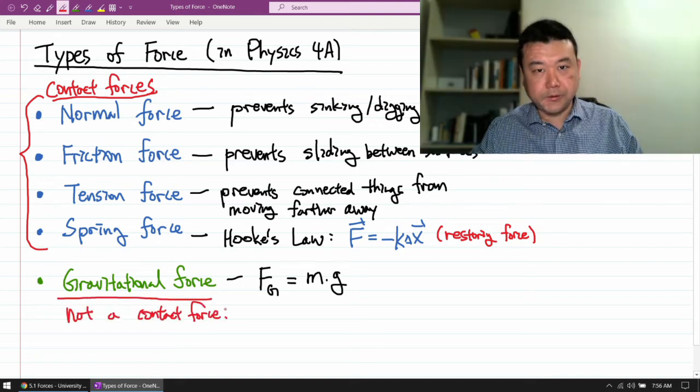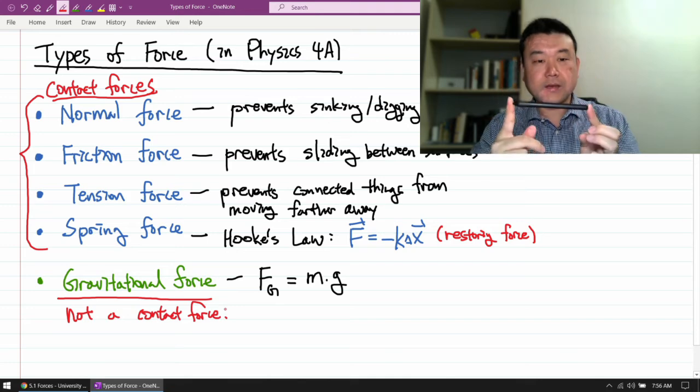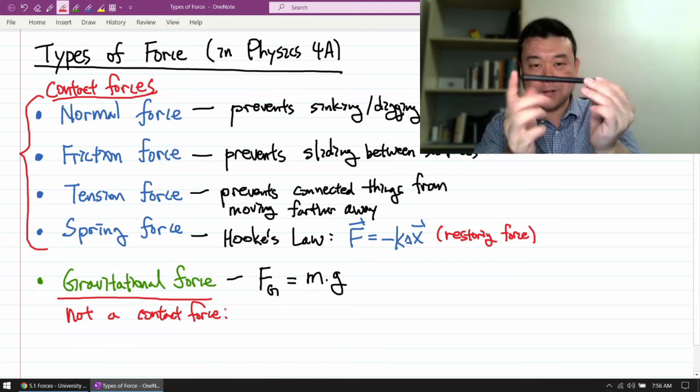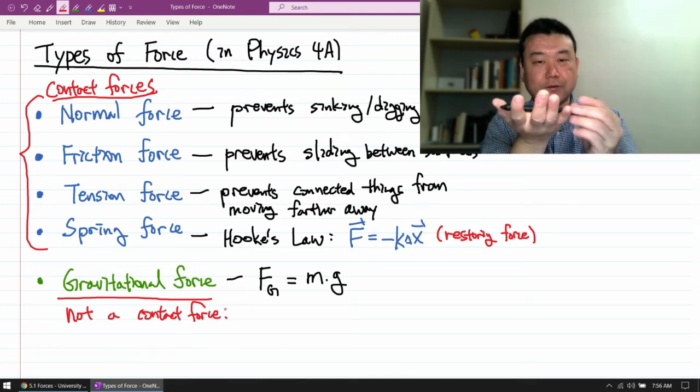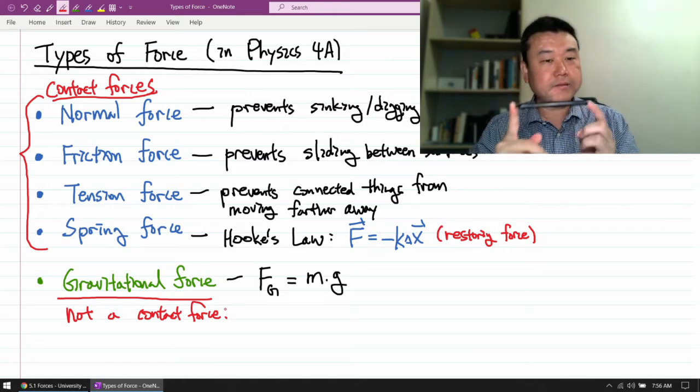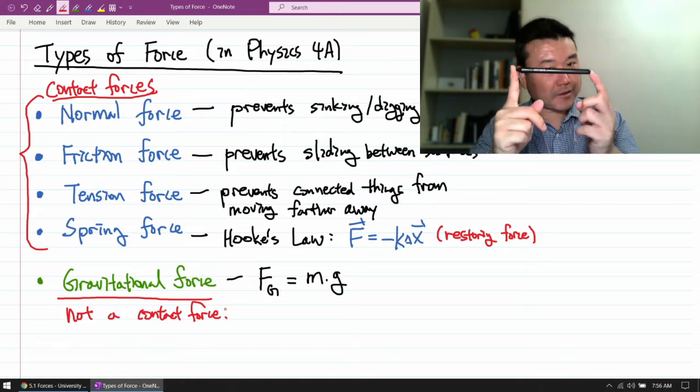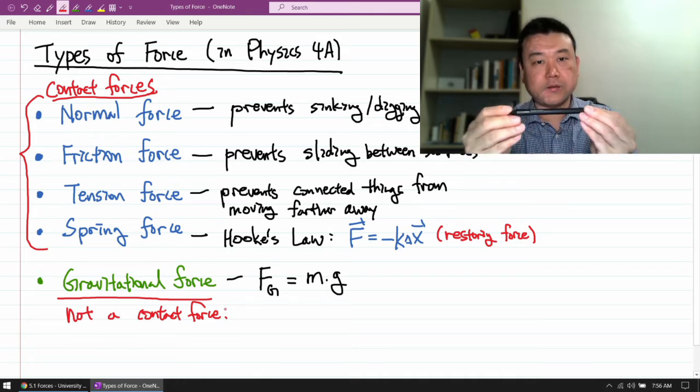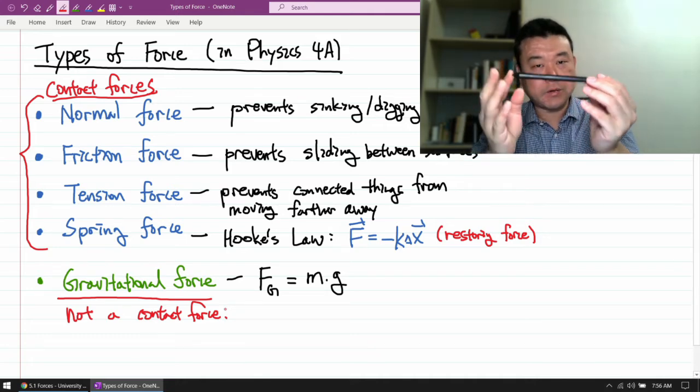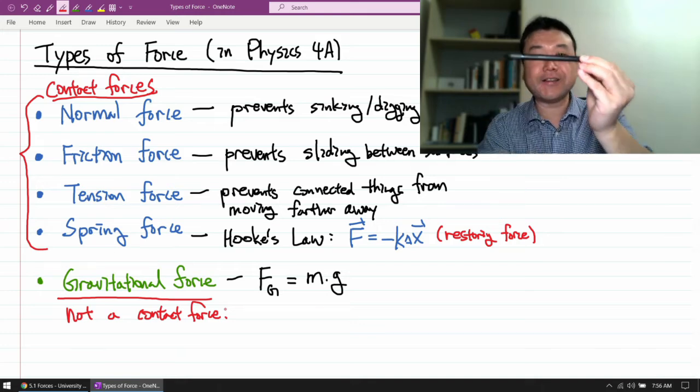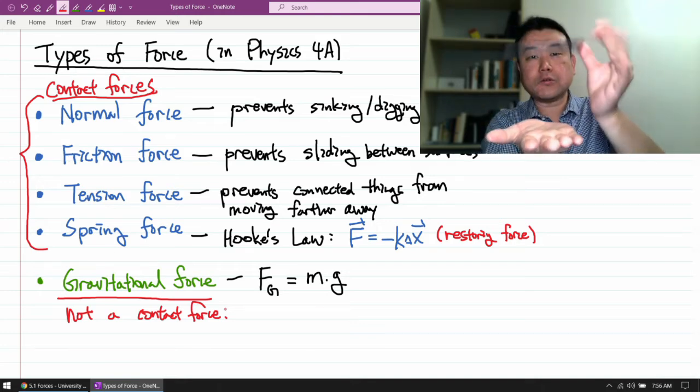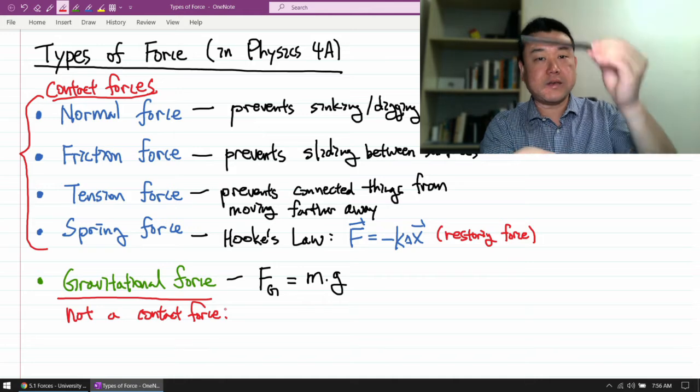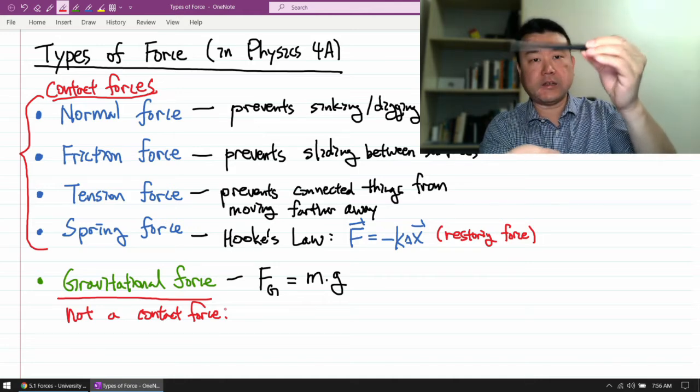So, for example, if I have an object and right now something's touching it, so there are contact forces on this pen. If I set up situations so that nothing is touching this pen, there can really be only one force on it, which will be gravity. So if I let go so that nothing's touching it, then the only force on it is gravity, and we say it's the gravity that's accelerating it downward.